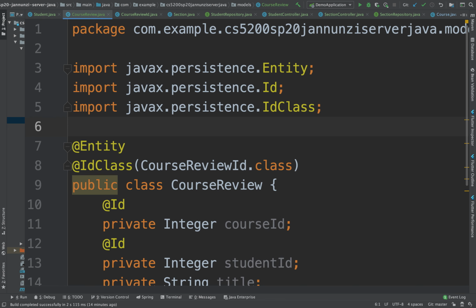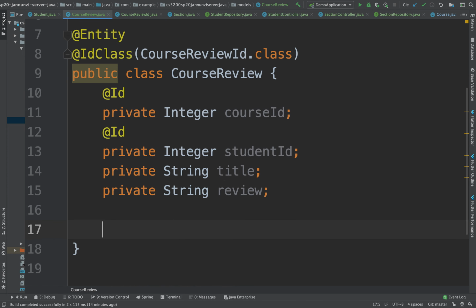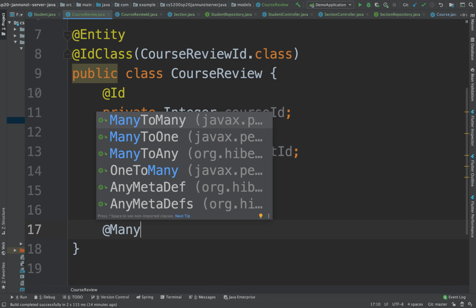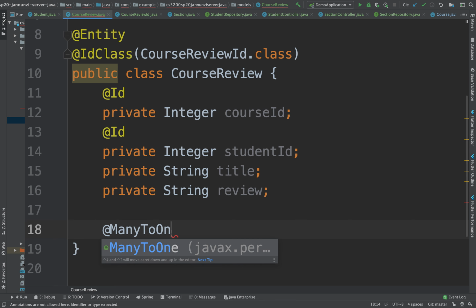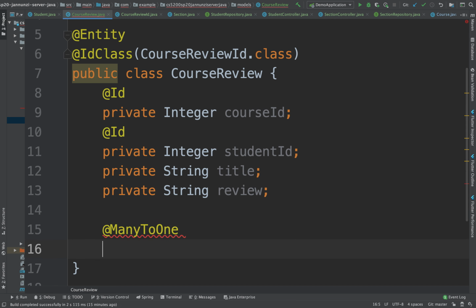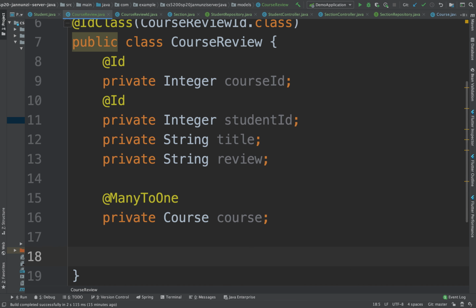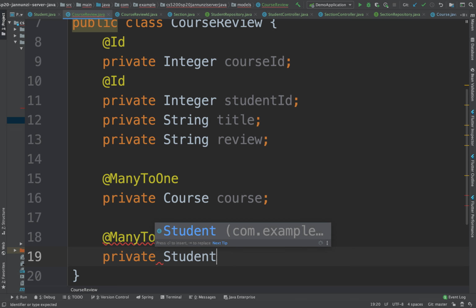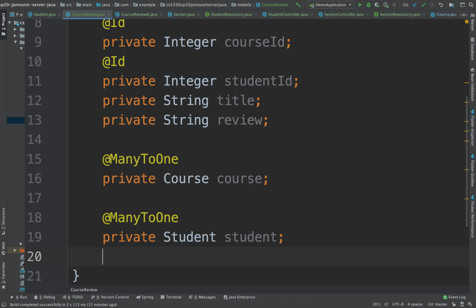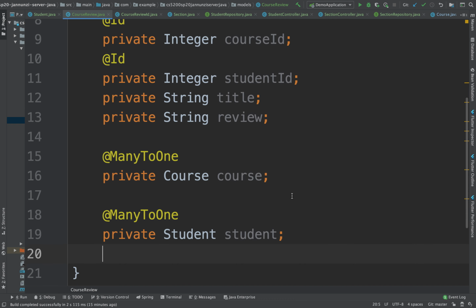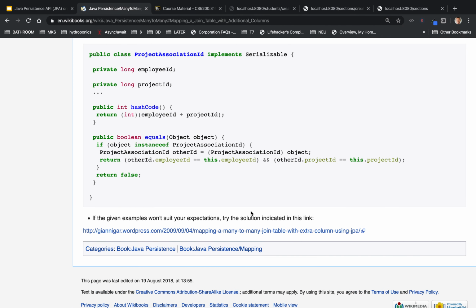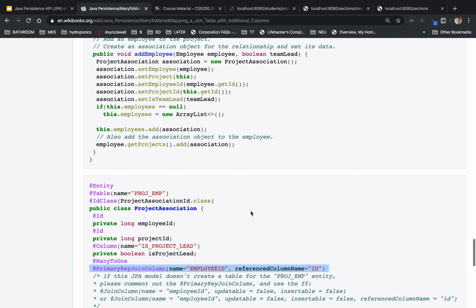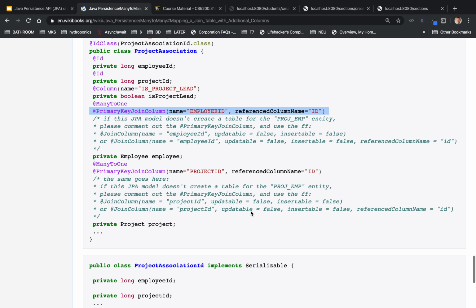So in the course review, we're going to have a many-to-one for the private course, and we're going to have a many-to-one for the student. Okay, I think that's it. Many-to-one, many-to-one. Do we have to map these? Yeah, we don't have to map it.